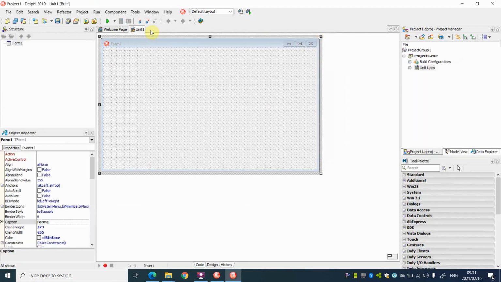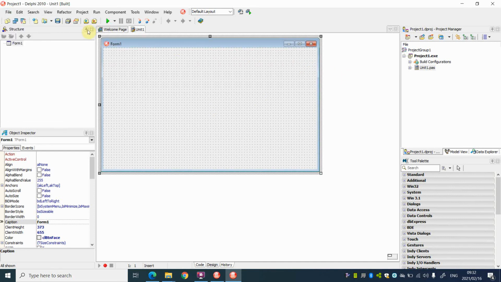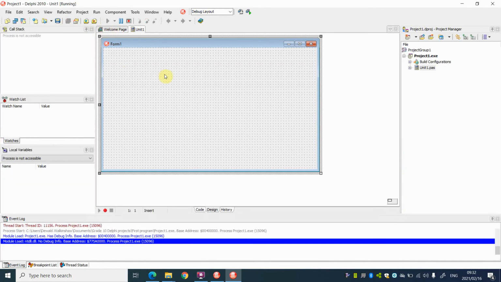Okay, so what I like to do is always before I click my run button, I like to save my project. Instead of going File, Save As, you just do that for the first one. I like to just click on these two floppy drives that are on top of each other. That is called Save All. So don't just use the normal save. I like to just do the Save All. If you click your Save All, you will see it then goes blank. That means it has been saved, and then you can run your project.